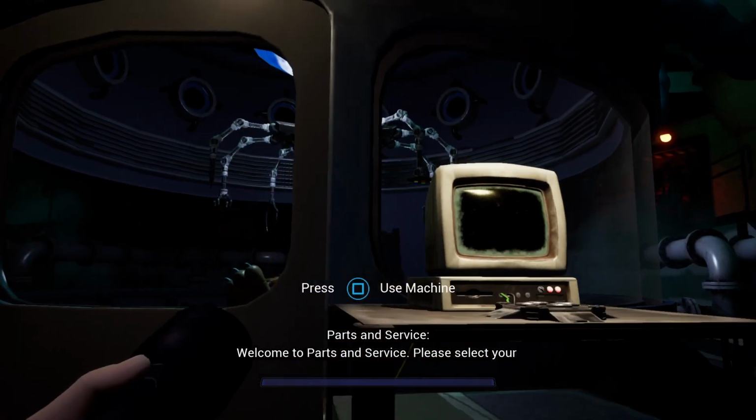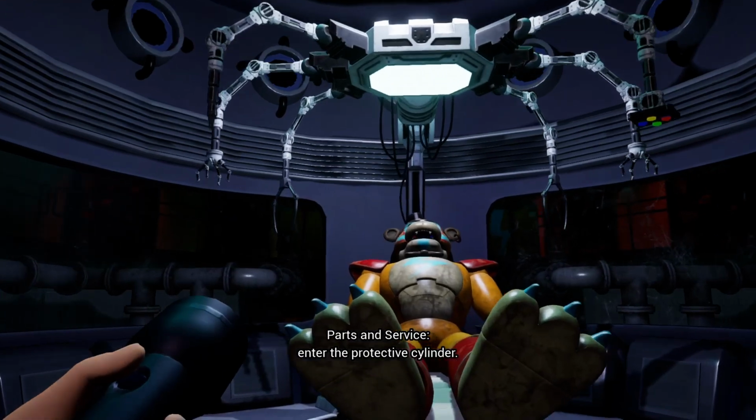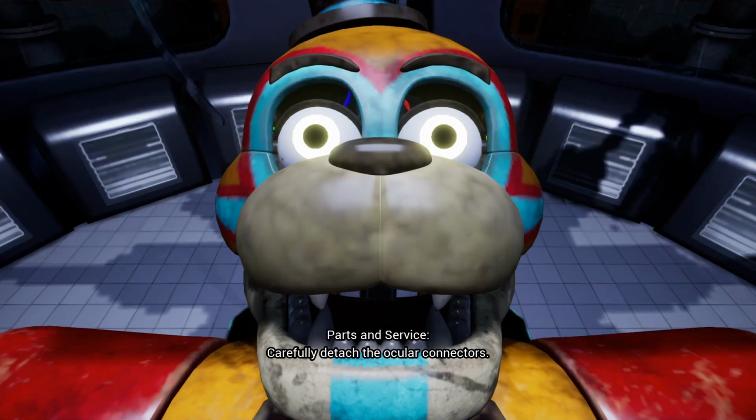Welcome to parts and service preparing for upgrade procedure. You may now enter the protective cylinder. Let's begin by removing Freddy's face. Press Freddy's nose to remove skull housing. Carefully detach the ocular connectors.